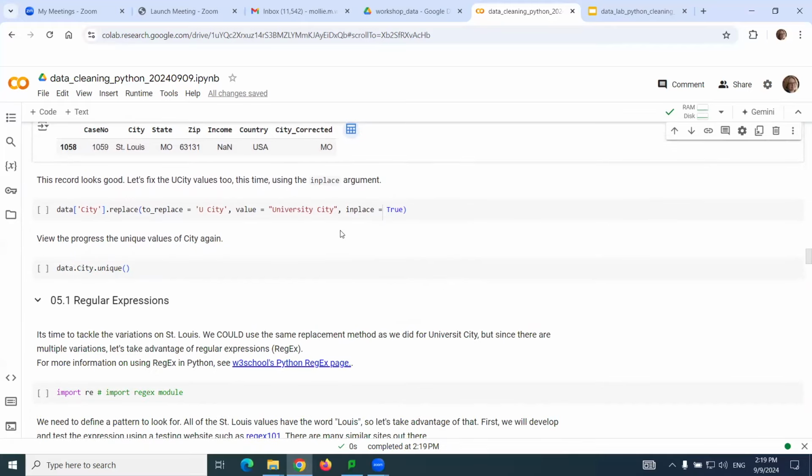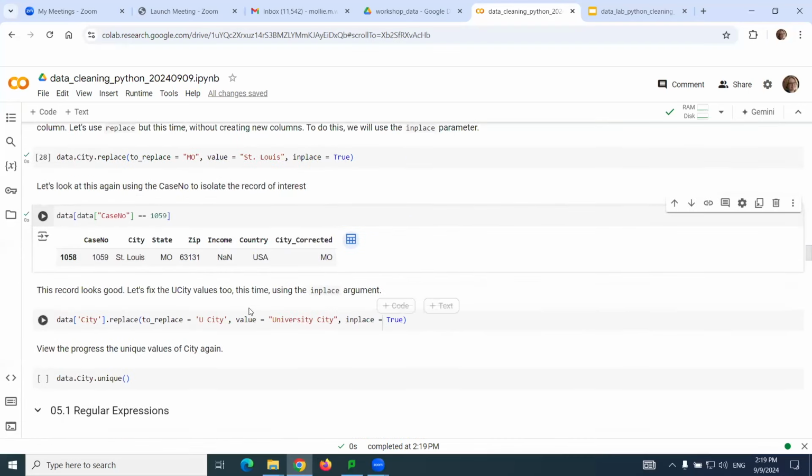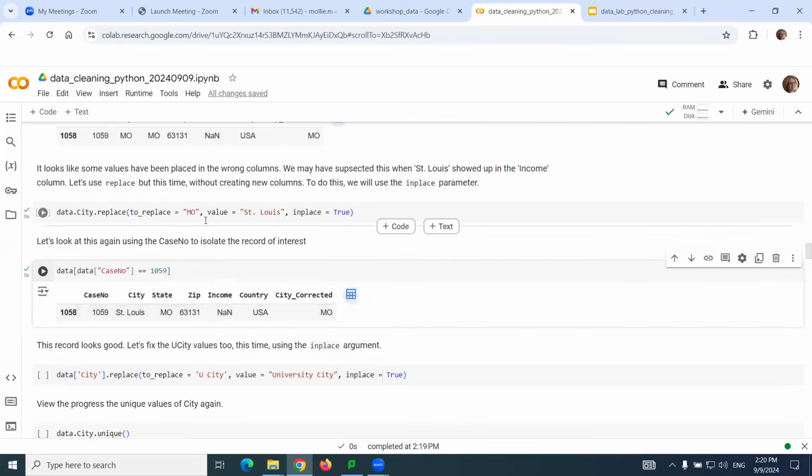So like from here, running the replace code, will we replace all the Mo with St. Louis? How should I make sure we are only replacing it for that one case, not for the whole list? So the question was, how can we guarantee that only the records for Mo get replaced and not the entire list? Why did it just occur in this one record?